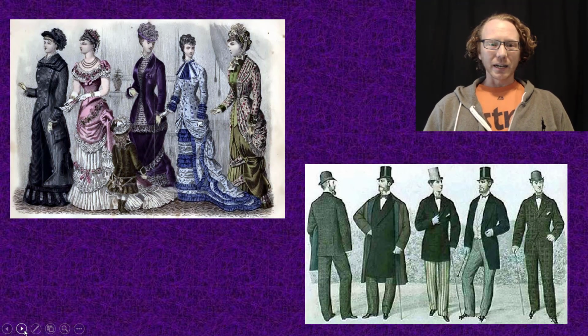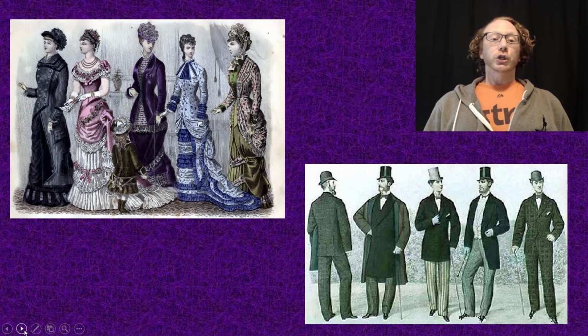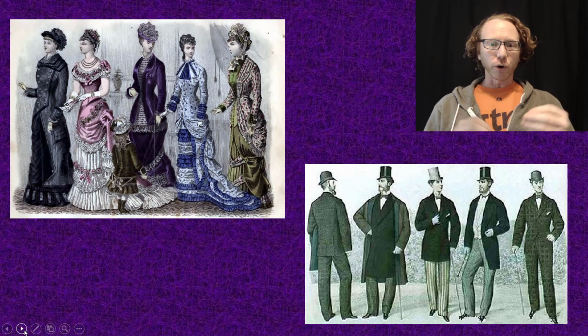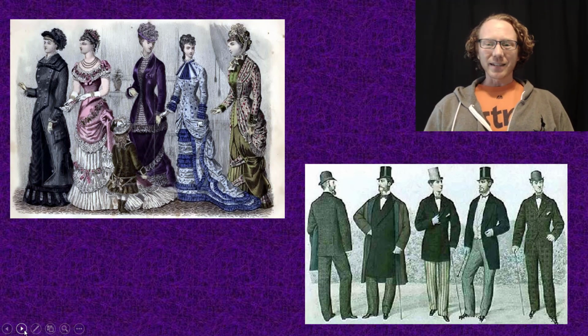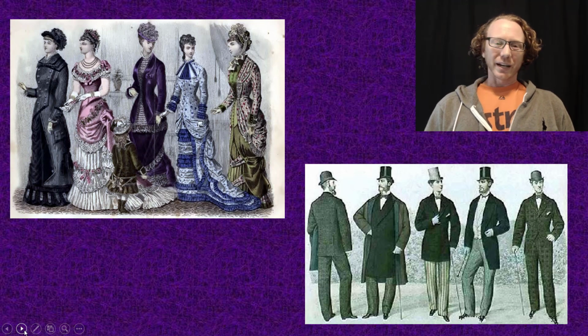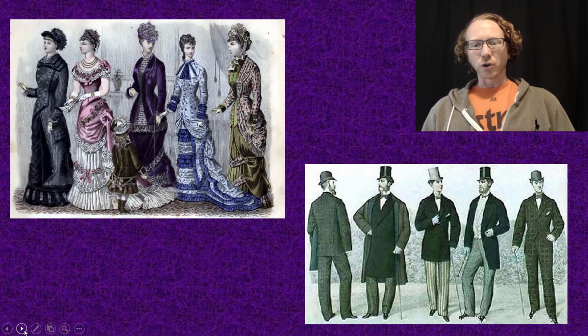If you look at the ladies here on the left, you'll also see there were great improvements in technology in textiles and sewing. So you can see that they now are able to sew more fringes. They're mixing fabrics more and more. That's a huge part of this era, especially for women. Gentlemen, your suits are becoming more fitted, but ultimately there's not much of a change from the Revolution era to the Victorian era.